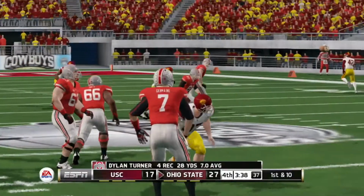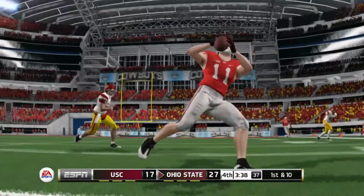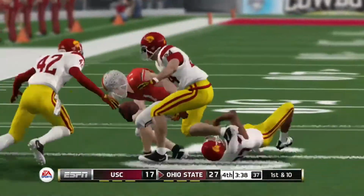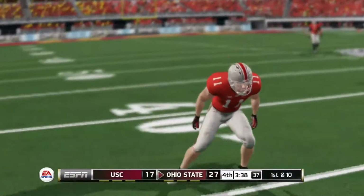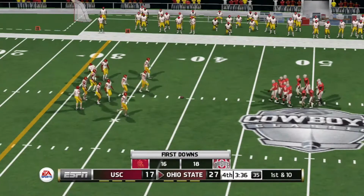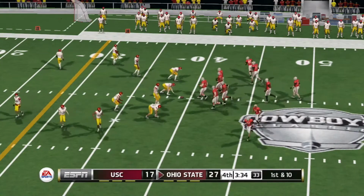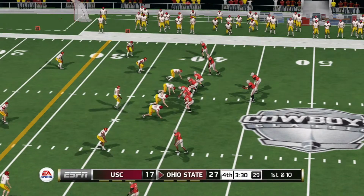And it just seems like even though there have been miscues, Ohio State's just wanted it a little bit more. And USC, while they haven't played poorly defensively, they haven't come up with the big plays like Colton Allen and Michael Kruger have. They haven't been able to force a fumble. They haven't gotten a lot of sacks. They really need to try to force something here.